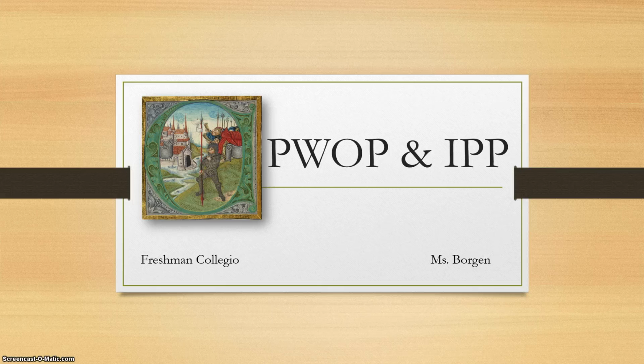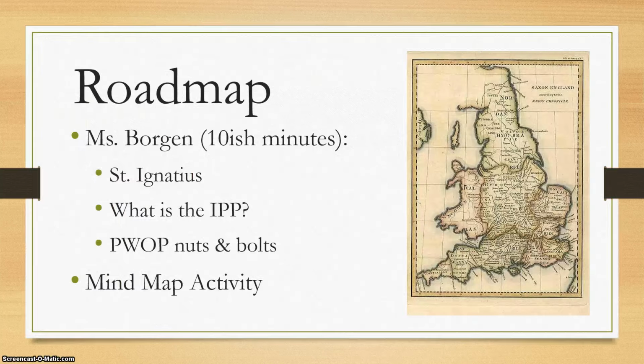In this video I'm going to be talking to you about the paper without a paper and the IPP, or the Ignatian Pedagogical Paradigm. This assignment is going to be basically like a practice research paper. You're going to go through a lot of the steps that you would in order to write one, but you're going to stop just short of writing a whole long paper. And what the library is here to do is to help you figure out the best way to research it.